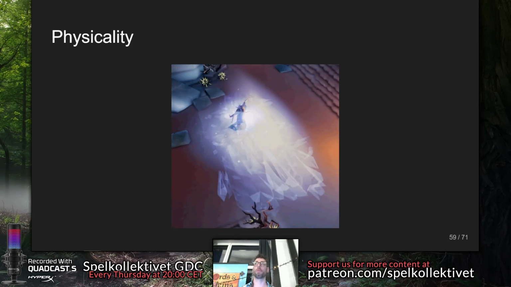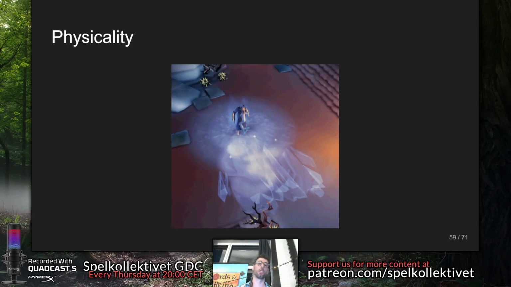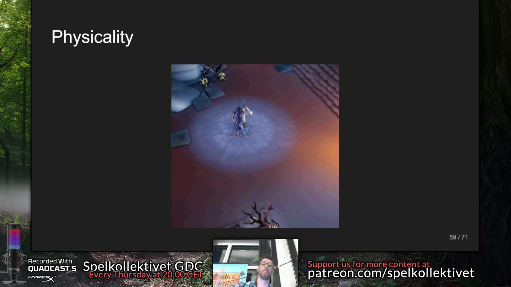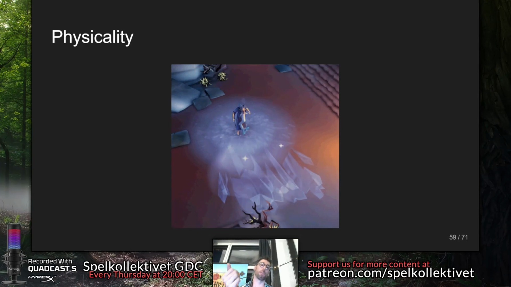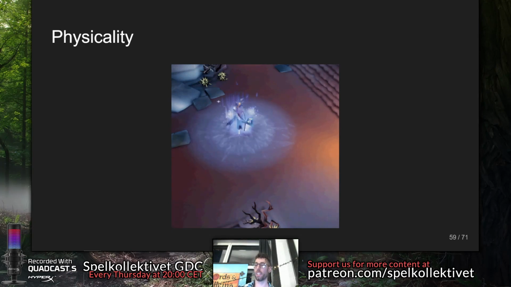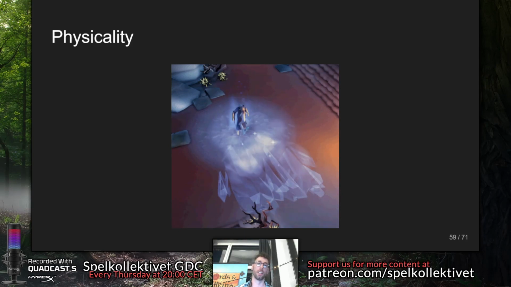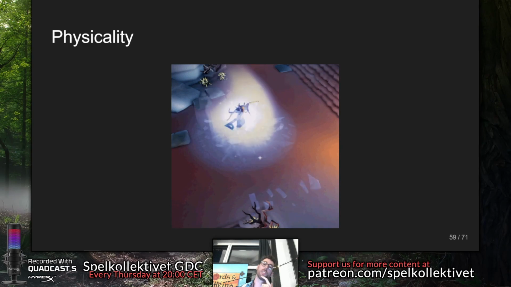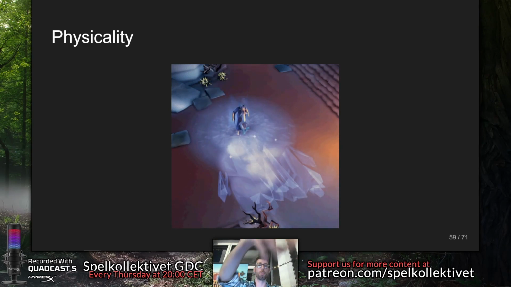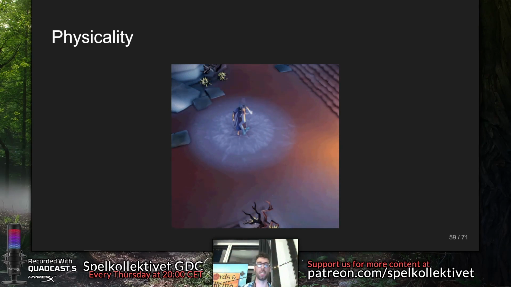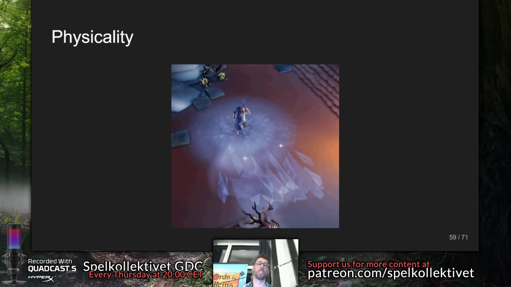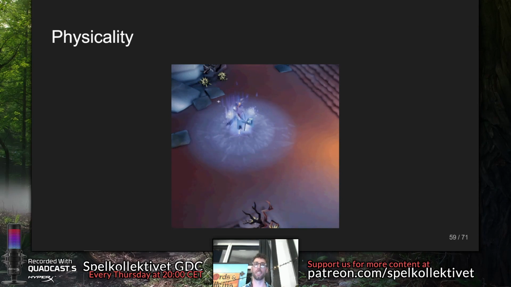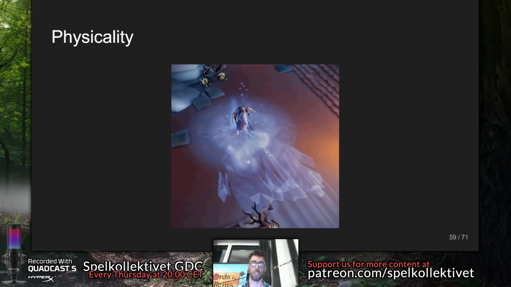So you can use motion combined with a static thing to still convey the emotion that you want to convey. This was a spell for a game that was supposed to knock back an enemy, so we needed to make sure that it looks like it goes from here to there. And this is a good example for the secondary effects that I talked about earlier. In the end, you can still see some clouds moving away and some little glitter things. They're not necessary for the effect itself, like the gameplay part of it, but they add to this whole feeling of this feels like a cold cloud of wind or whatever.